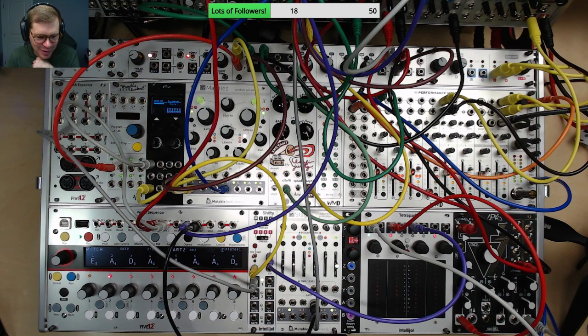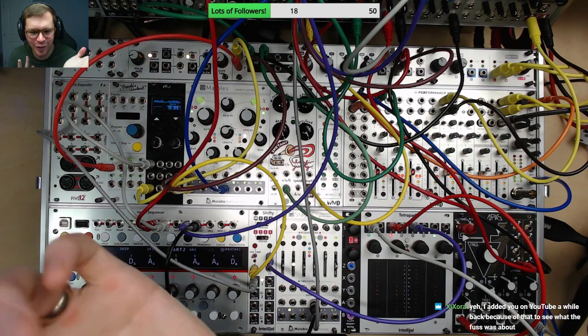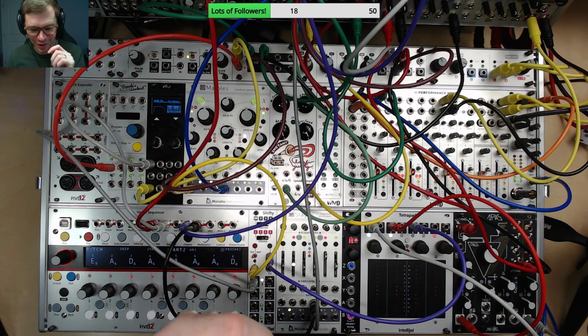I have a tutorial on Rings into Clouds, just because everyone sees that as stereotypical ambient stuff, but if I'm being totally honest, I find Clouds hard to work with. The reverb sounds that you can get out of Clouds are great, really awesome. But with all of the other settings, I'll tweak around with all the granular stuff, or I'll try the looping delay mode, and it sounds okay, but it really doesn't sound good until you put the reverb on, and then everything is blurred together anyway. And there's a million other modules that could do the same thing. So it's cool, but I don't know, either I have no idea what I'm doing with it, which is entirely possible, or it's not as cool as I think it is.